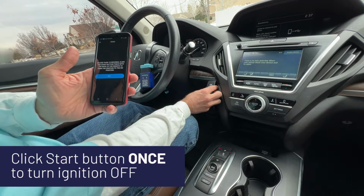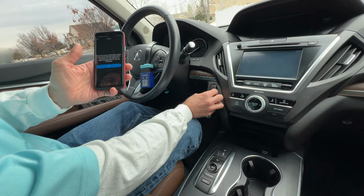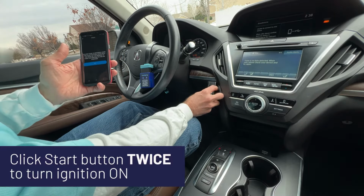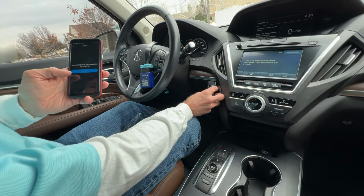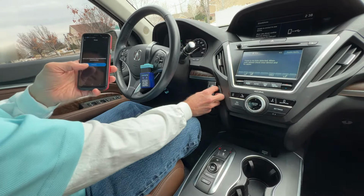Click the start button once, turn the ignition off. Okay, tells me to click it twice, turn the ignition on. Okay, tells we have success. Okay, that was it. Keyless remote programming successful. Let's see if this thing works.